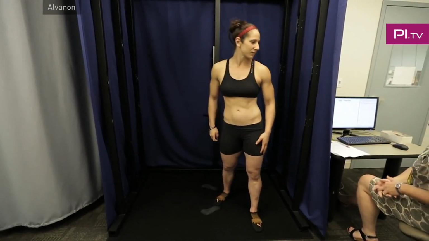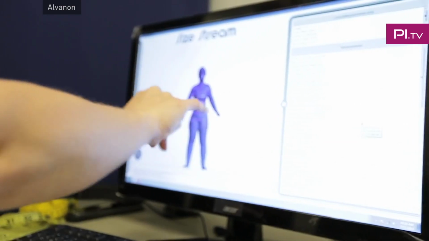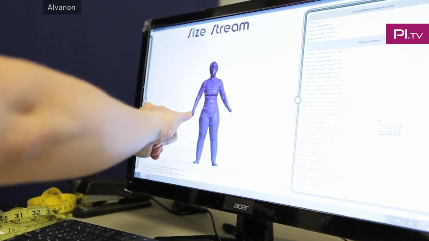And when they see the result of that scan, they're seeing themselves in a new way for the very first time. To be able to stand outside of themselves and see a 360-degree representation is new. So make sure you approach that with care if you do want to take your body scanning model to your end consumers. Our fit models are a little less bashful, but our consumers, it's new for them.